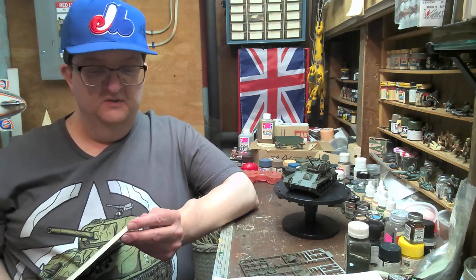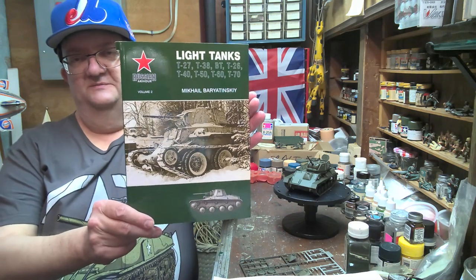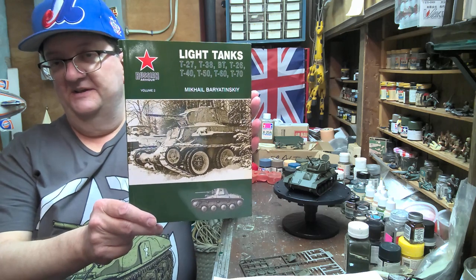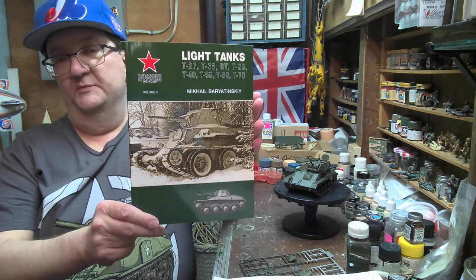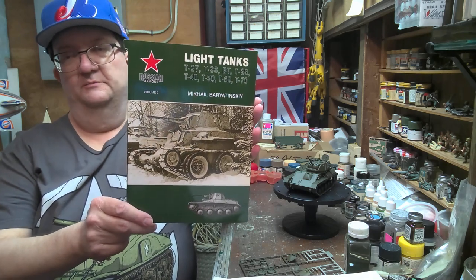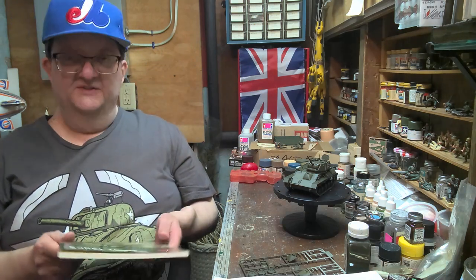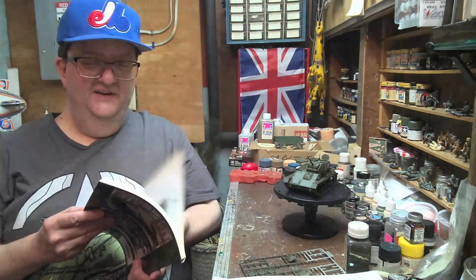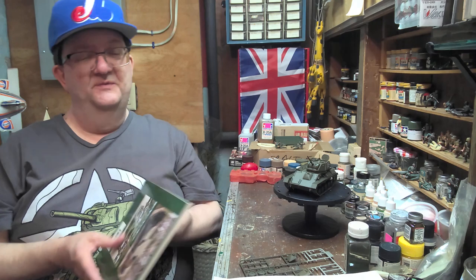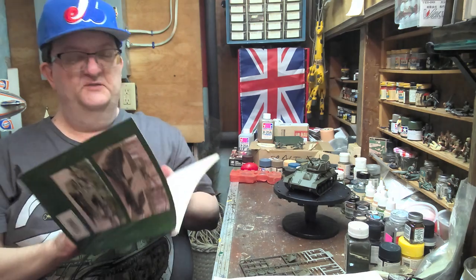So I have a pretty good, oops, I've got a little damage on this book here, but here's this, which is a fun book, and I'm a big fan of light tanks and Russian light tanks. I tend to enjoy quite a bit, and I kind of prefer these over the bigger Russian monsters from World War II. I just happen to like the early ones, like the T-26, the BT-7. And even though this doesn't say it's got the T-80 in it, it actually does, and it is at the very last page.